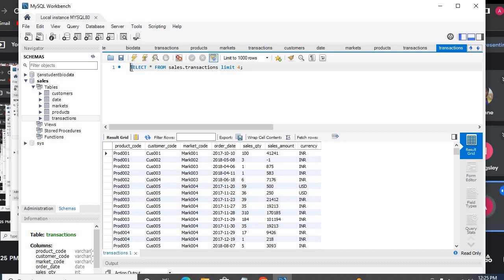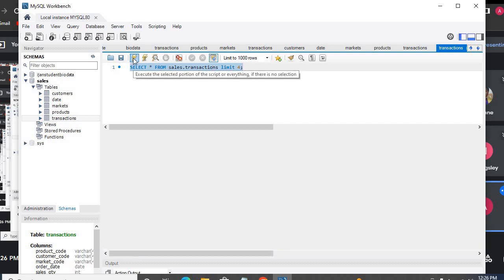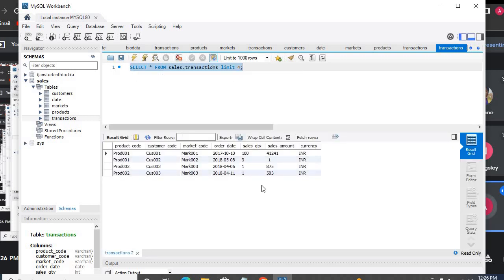So if I use this now, you see that when we are working with Python, there's a way we read only the first four.